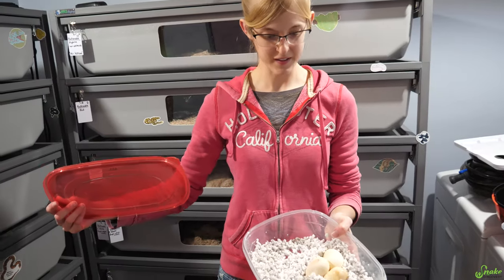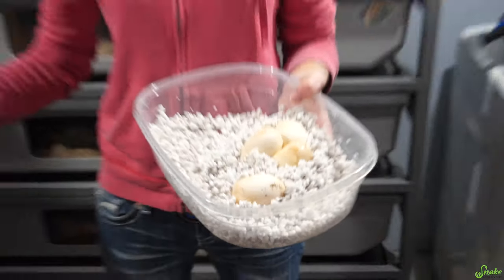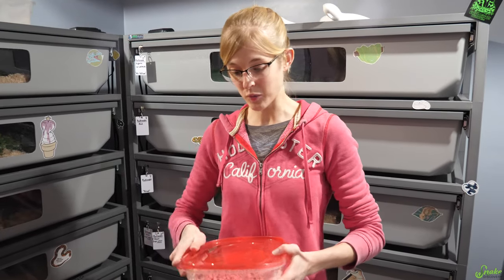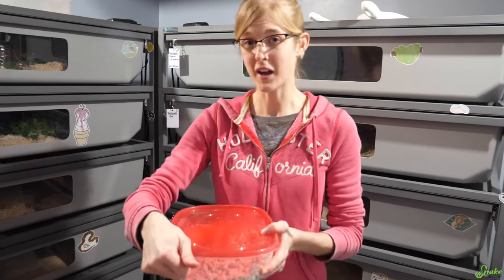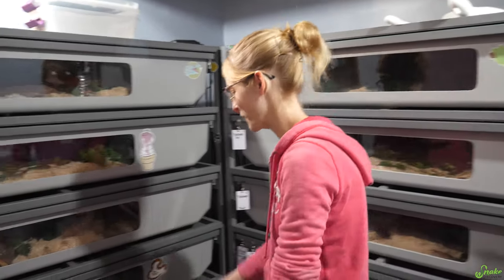All right, we've got all the eggs set up and marked. If you want to watch what we do or why we set them up the way we do, we have plenty of videos from last year's breeding season. Plus, when we start getting more bull snake clutches, we'll just do the whole process over again. Since there's only 4 eggs, we weren't gonna really show you, but I'm gonna put these in the incubator. All right, with that out of the way, let's continue with our breeding plans video.